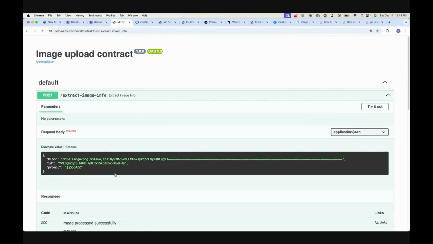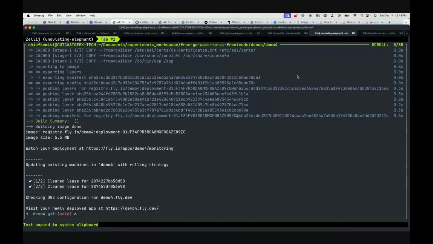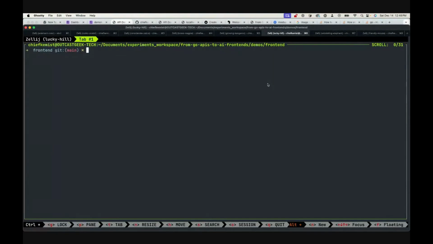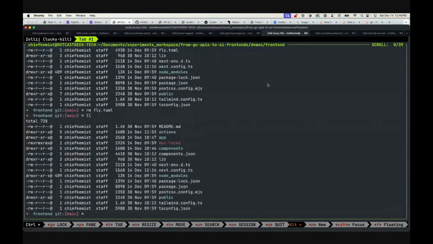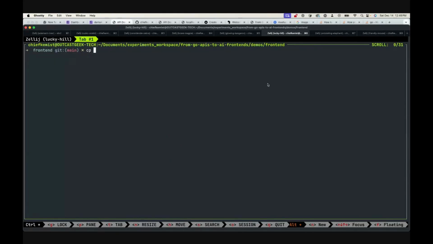Okay, so now let's go ahead and deploy the UI. So for the UI, let me remove this one. For the UI, I also prepared another Docker file.